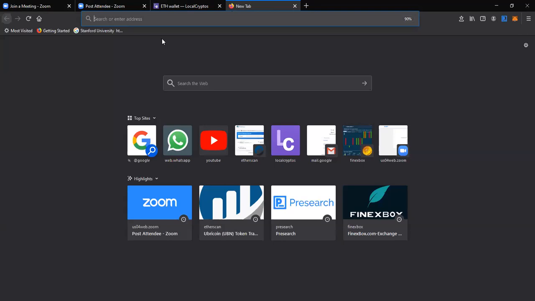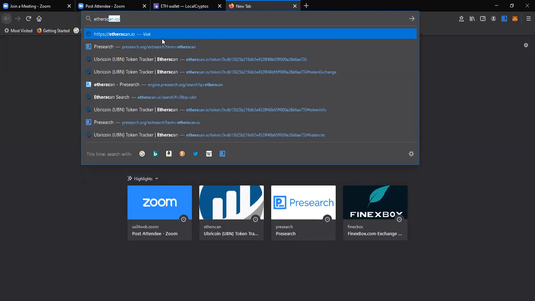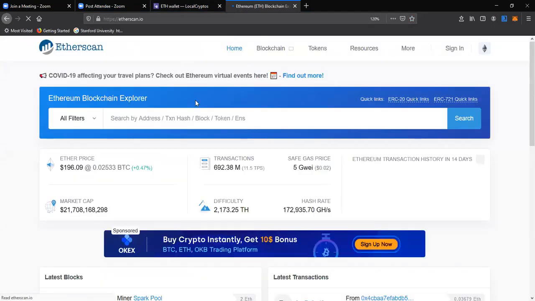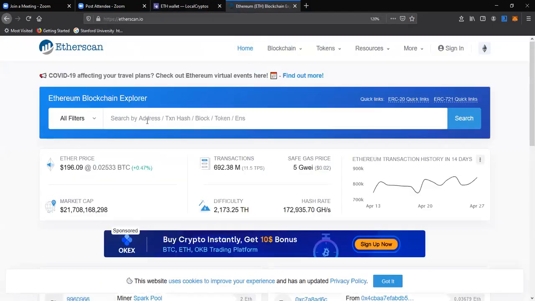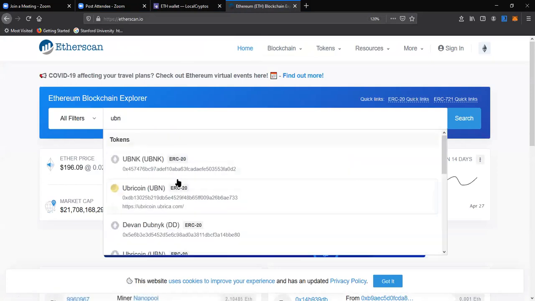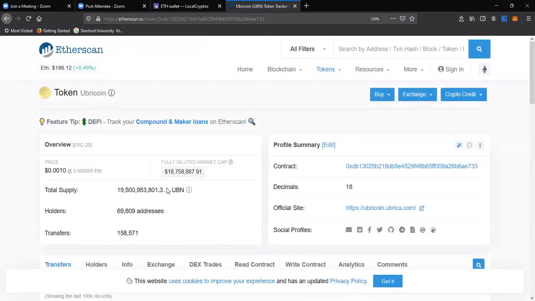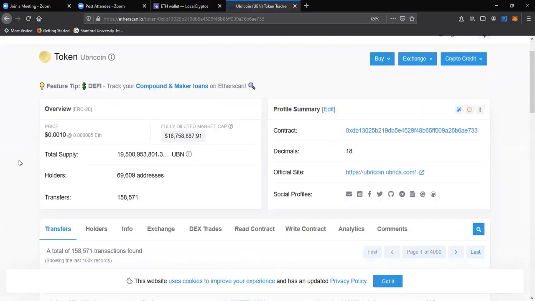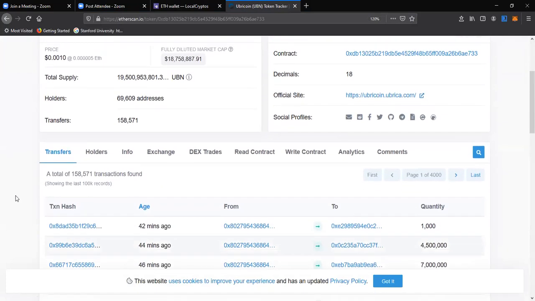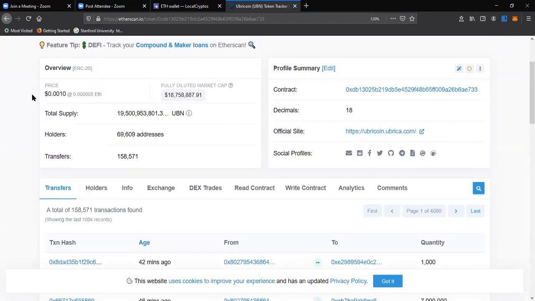The next step, after you have bought ETH, is to look for etherscan.io. We said etherscan.io is a website where all the activities for Ubrecoin are listed. And here you can see the exchanges where UBN is listed. So this is a very good starting point you can use to go to the exchanges. It's very easy. You don't have to remember which exchange you have to go to. You can just search the most active exchange, or if you have an exchange in mind, you can check and go to the exchange from there.